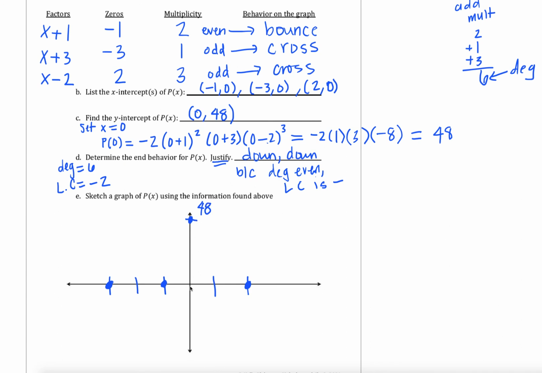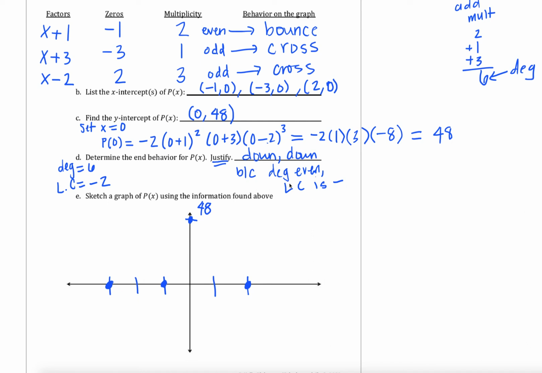And if I didn't label it, I would just assume that that was 1 unit up. So we have to make sure we're labeling our graph. There is no need to do 48 tick marks. That seems rather crazy and a little ridiculous. So instead we'll just be labeling where our y-intercept is at. From here, now that we have all the points on our graph, we can use the end behavior next.